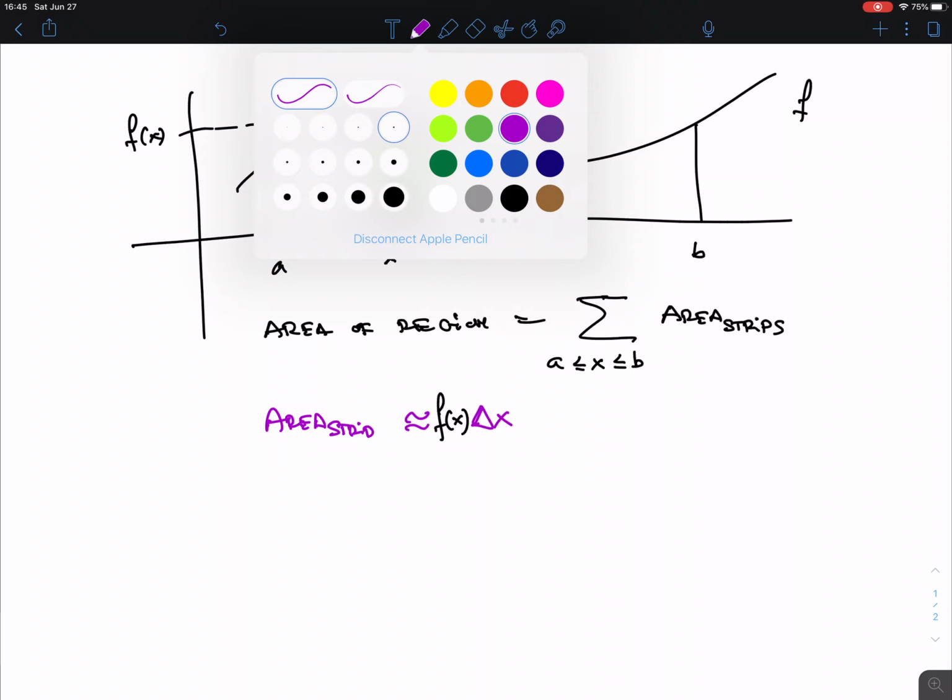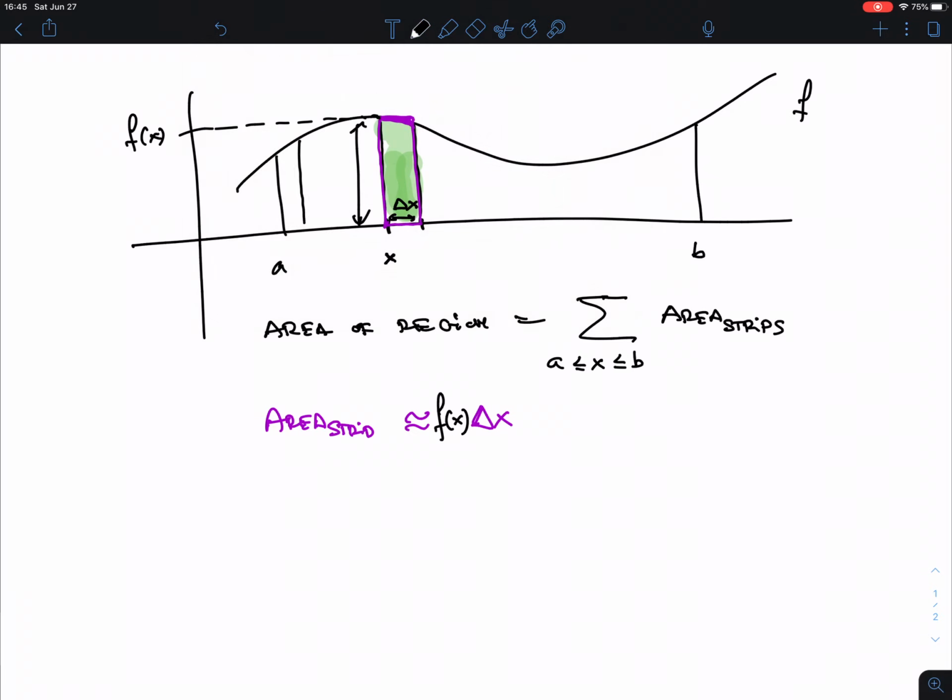No. Let's look at a different example. Here, if I take a strip, this is my new x, and here is then delta x. So this would be the actual strip, the green one. I'll color it green again. But what is my purple, the flattened strip? Well, I flatten at this point. So what you see now is that the difference between the purple and the green is this part here. Now the purple one is smaller, and in the previous one, the purple one is bigger, and so that's why I say approximately.